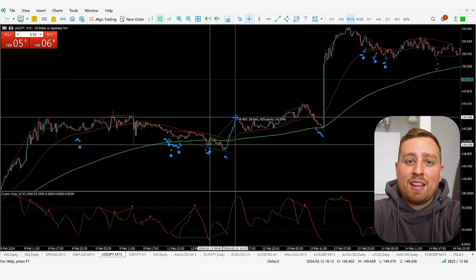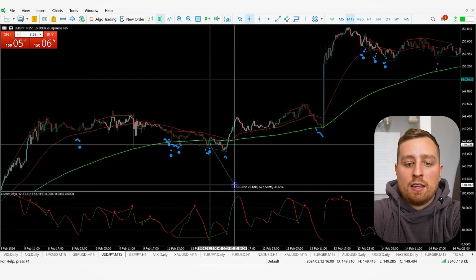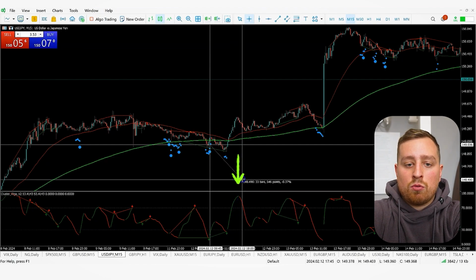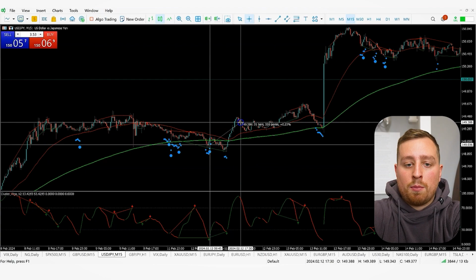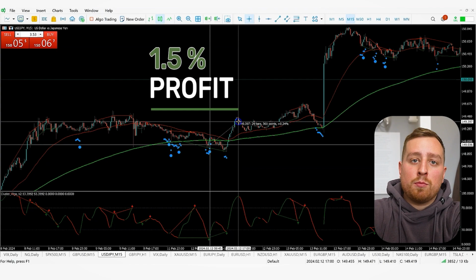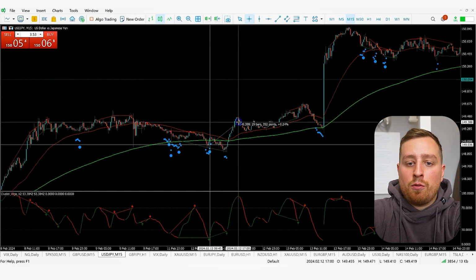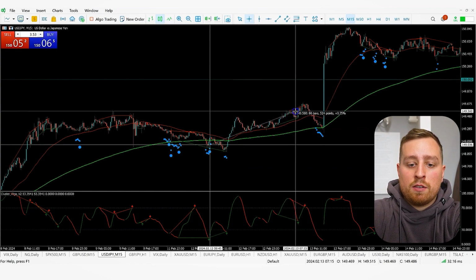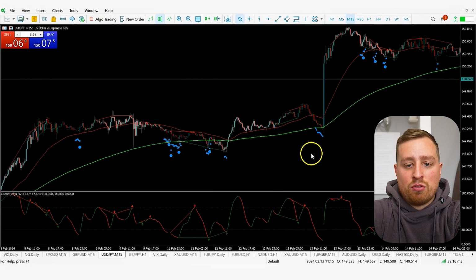Now you could have either left that trade to pan out the way that you wanted based on your strategy, or you could have seen here that it turned from green to red, and after these 3 candles up here, you may have looked to bank out here, banking you around a 1.5% profit margin instead of the full 2-to-1 that would have been achieved later on the next morning. So you can leave these trades to pan out. So that would have been a 2-to-1 profit, fantastic, or a 1.5 if you exited based on the indicator telling you to do so. Let's now look at the second entry over here.